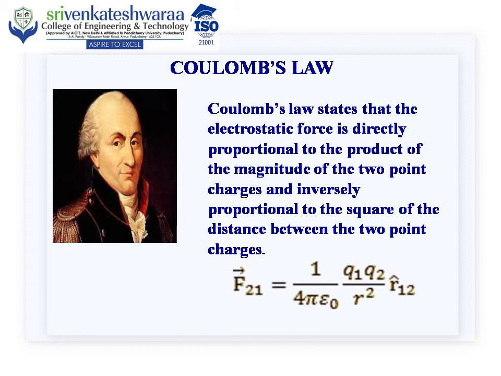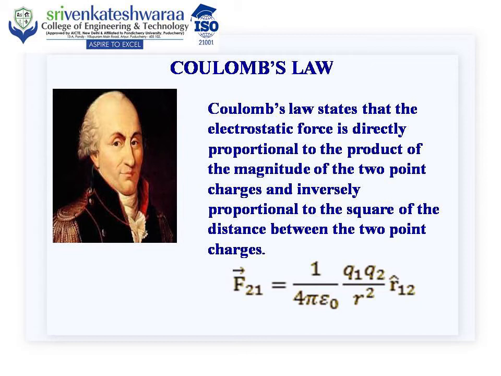The Coulomb's law states that the force is directly proportional to the product of the magnitude of the 2 point charges. So the 2 point charges may be q1 and q2, and inversely proportional to the square of the distance. So the distance is r, square of the distance is r square. So F proportional to q1 q2 by r square. In terms of a vector, it is represented as q1 q2 by r square into r vector, right?